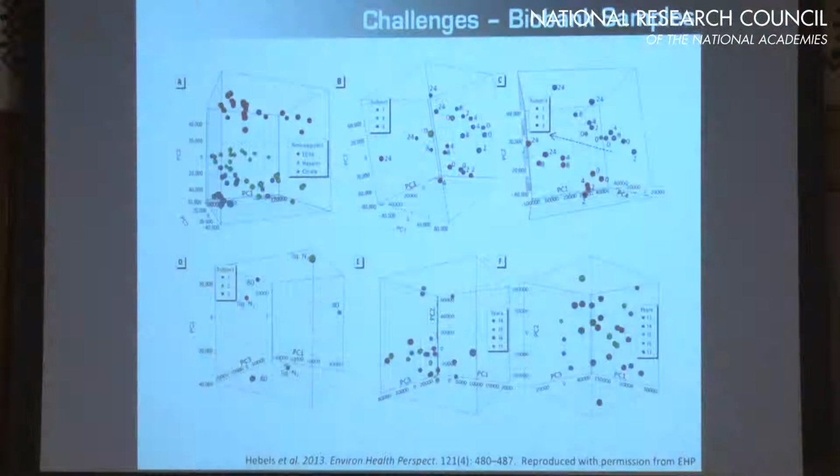This was done on some freshly collected samples that were stored at different periods. So we found that, obviously the less time you leave something out on the bench, the more representative it is likely to be of the thing it started off being. But we found literally no real difference that we could interpret for samples that have been stored in appropriate conditions in -80 for very long periods of time. There appear to be no systematic differences with those. So if you want more information on this kind of thing in a practical sense, then I direct you to this paper by Hebels, which came out of the Envirogenomarkers project.